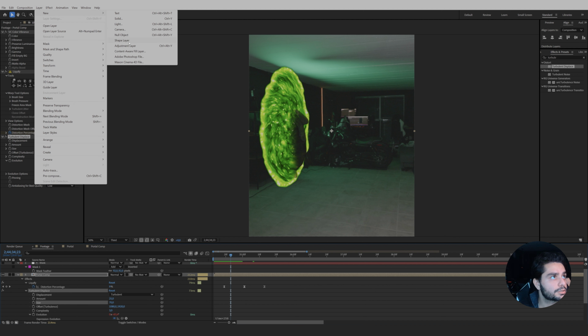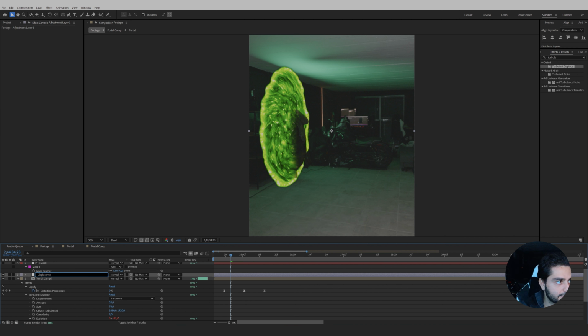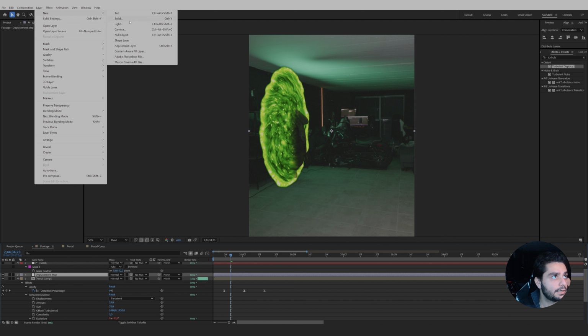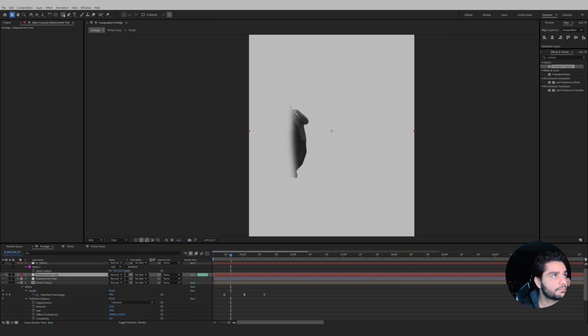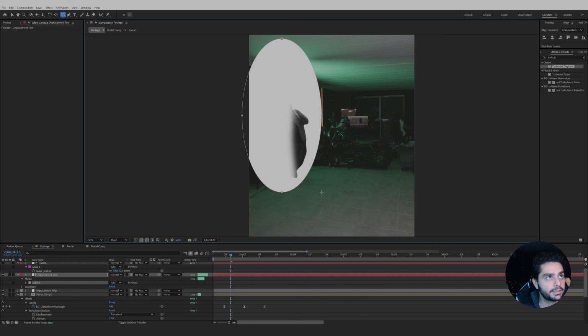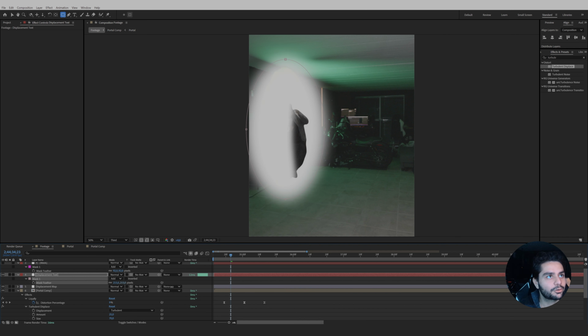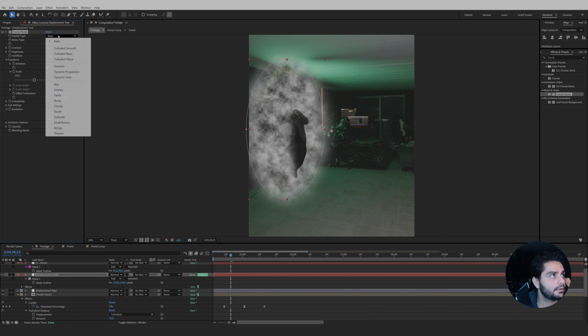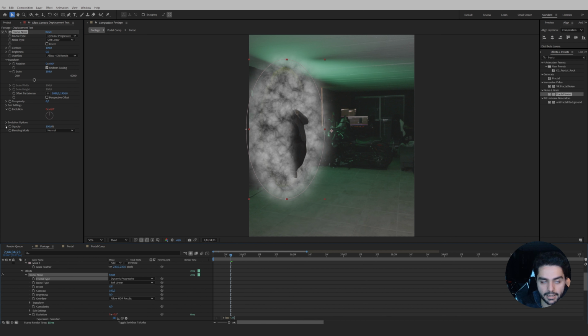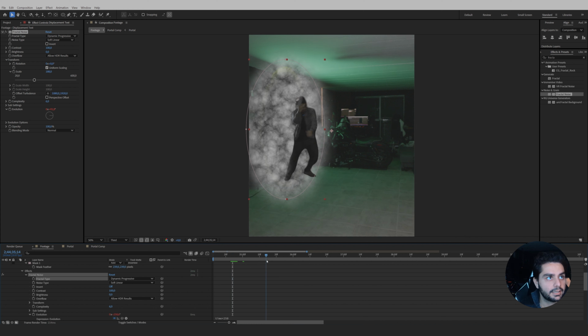Next, I'm going to create a new adjustment layer, and this is going to be my displacement map. Then I'm going to create a new solid layer, and this is going to be my displacement texture. For this displacement texture, I'm going to create another mask a little bit bigger than my portal, just like this, and place it over that. Press F on the keyboard and increase the feather for this. And then I'm going to search for the fractal noise once more. Apply the fractal noise to this solid layer and then play with the transform to make it a little bit bigger. Again, go for a dynamic progressive. Alt click on the stopwatch for the evolution, time times 250. And so we get some animation in this map.